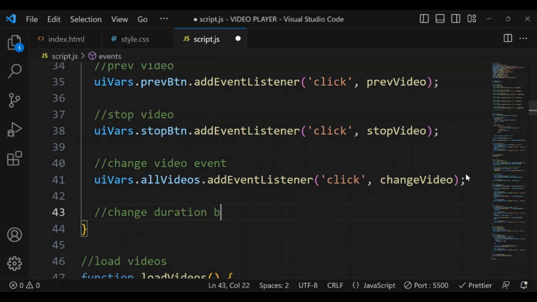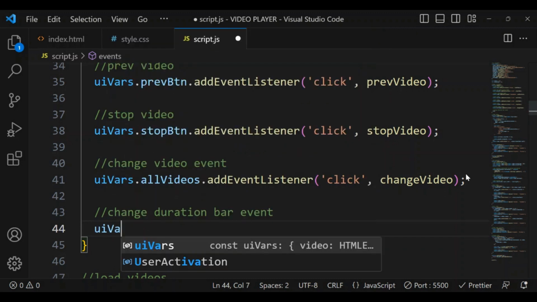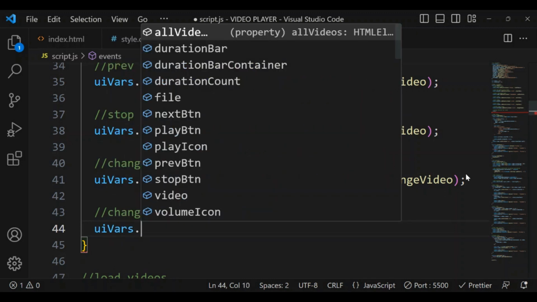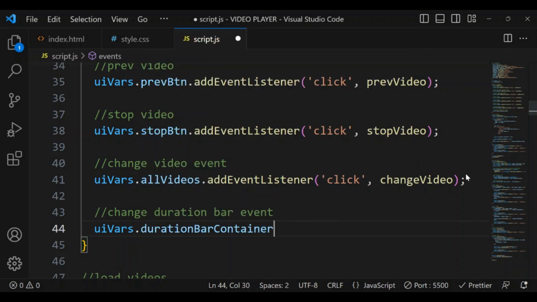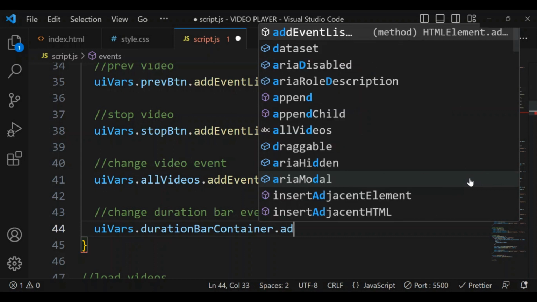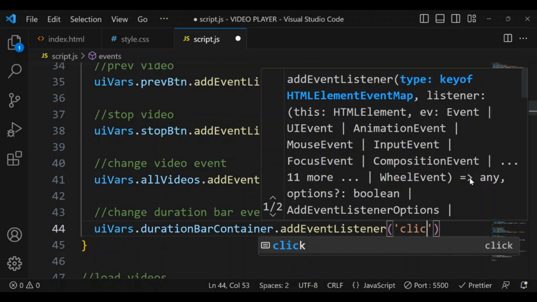So duration bar event, and I want to take the UI vars, dot, and I want the duration bar container, and I want to listen for a click.